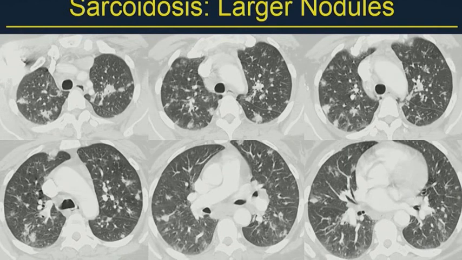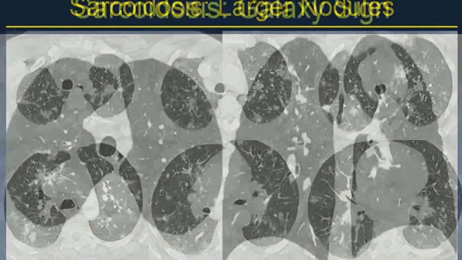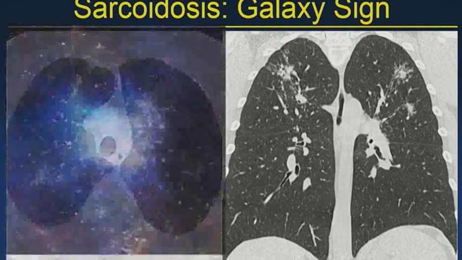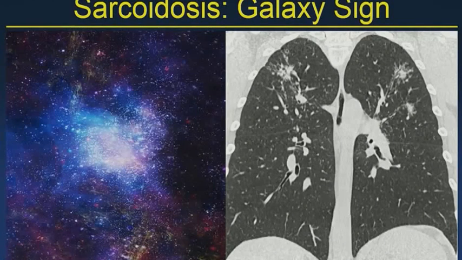The eagle-eyed in the crowd will notice that there is also adenopathy in the paratracheal, subcarinal region in both hila. Again, findings which would suggest the correct diagnosis of sarcoid. Now, sometimes when you have these nodular opacities, you will see these small little nodules around the lesion at the edge of these opacities, and this has been termed the sarcoid galaxy sign, and you can see why.